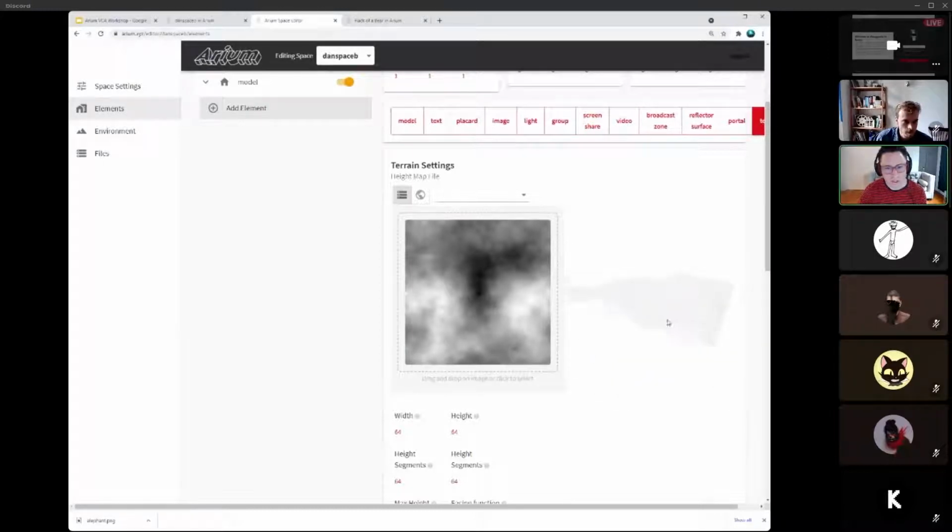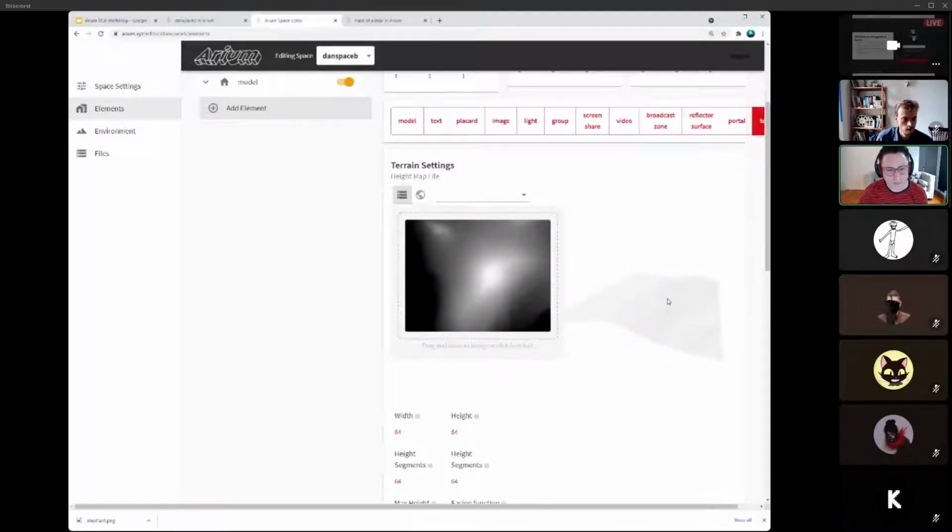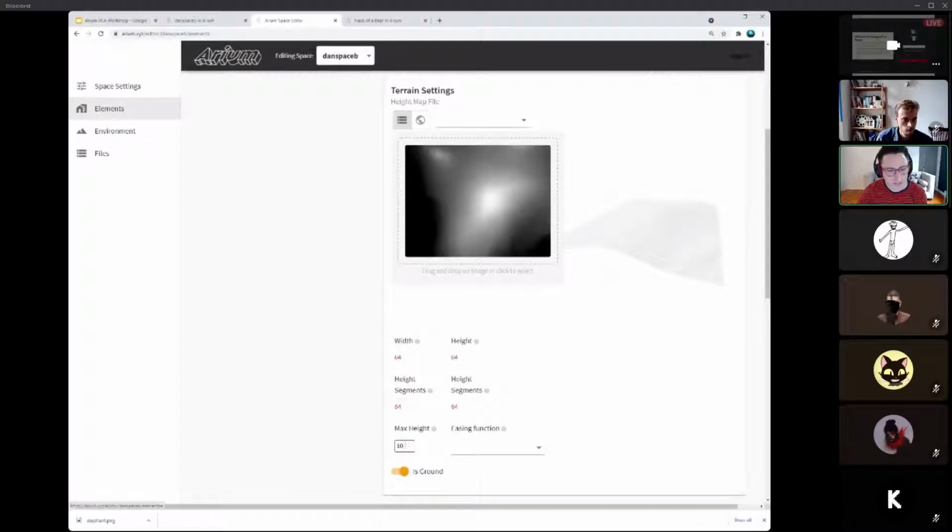So this is the original image, and this is it reading the grayscale value. You could go into Photoshop and draw on this and create a custom thing. Let's say I want to do a volcano. I can go into here, and actually this isn't that visible, but I could change the max height here to 60. And now I have a more steep kind of thing.